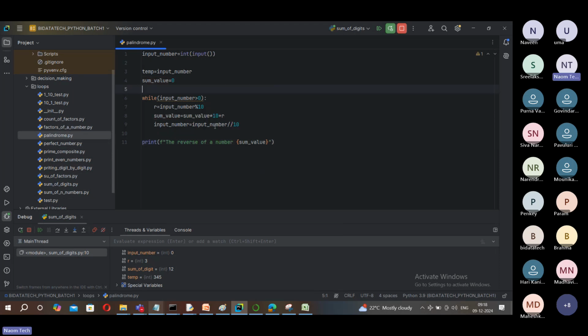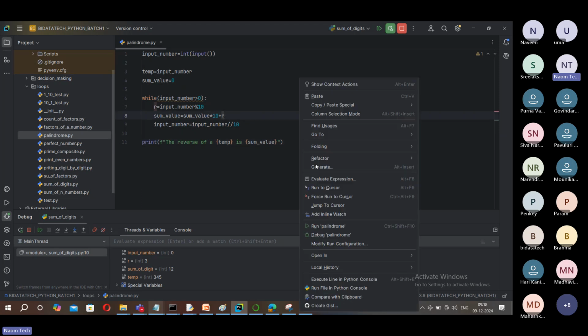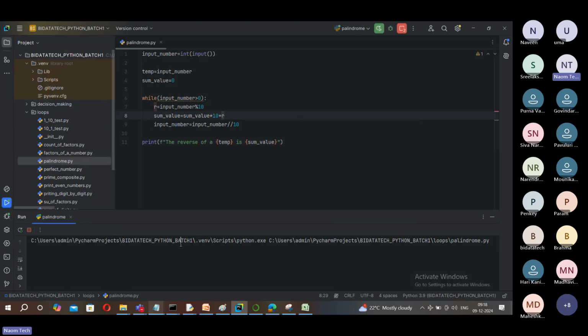If you print it, you can see the output cell. And if you want to see that number again, instead of this, use temp here, print it and say is. This should give us proper values as well. So run this and give a number here, something like 1, 2, 3. The reverse of 1, 2, 3 is 3, 2, 1. You can see here, this is reversing.